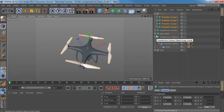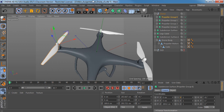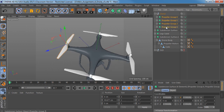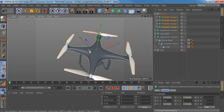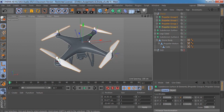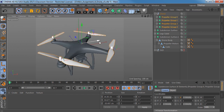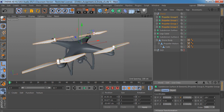And the last thing we need to do today is just making sure that we have everything named and grouped correctly. One thing I do want to make sure is I'm going to save, and I'm going to do something that I don't want any of you to do, but I want to do it so that we can see if something goes wrong. So let's just say you did grab all your propeller groups and you did want to make sure that they are spinning properly, but they're doing this.